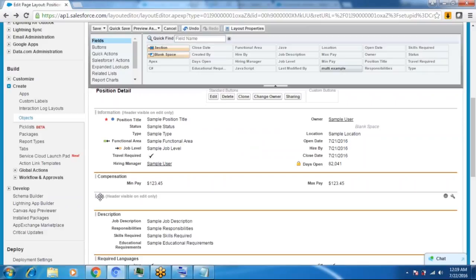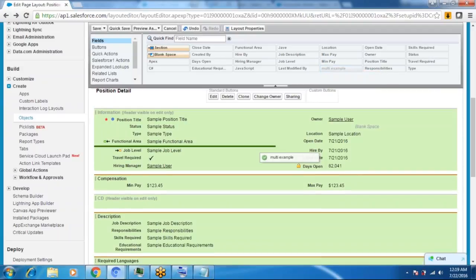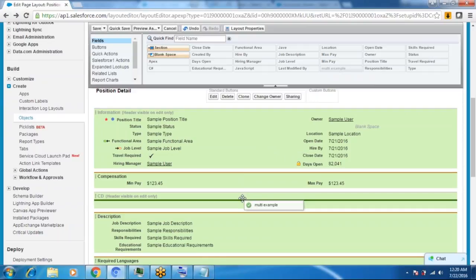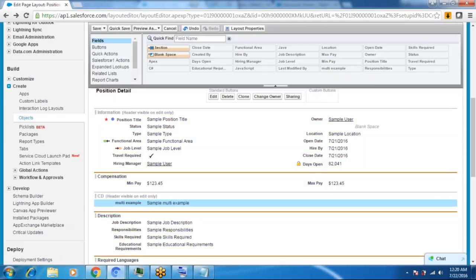Here you can see CD is my new section. Here I am dragging multi example. This is the field. Here you can see there is no free space on its right side.